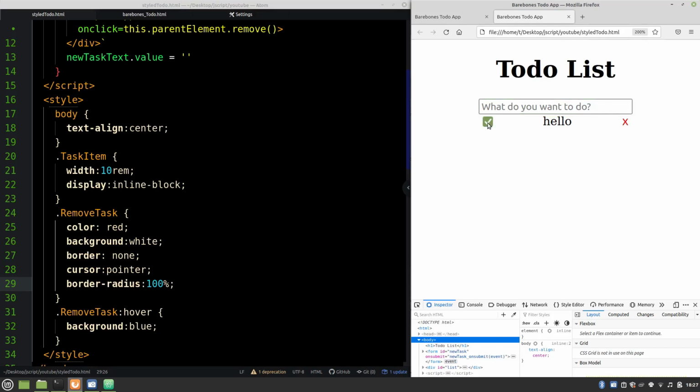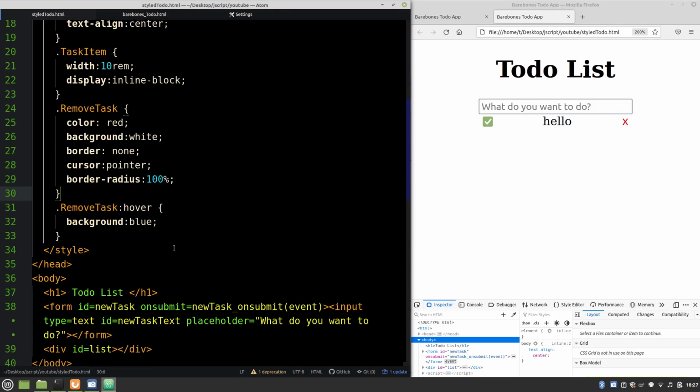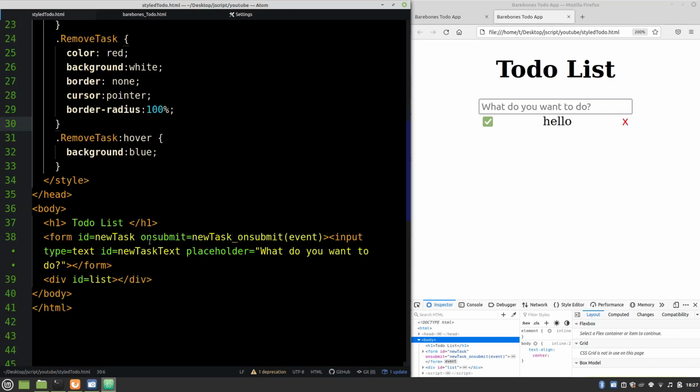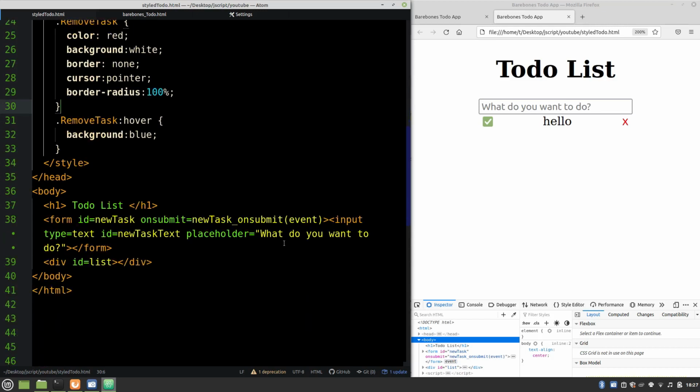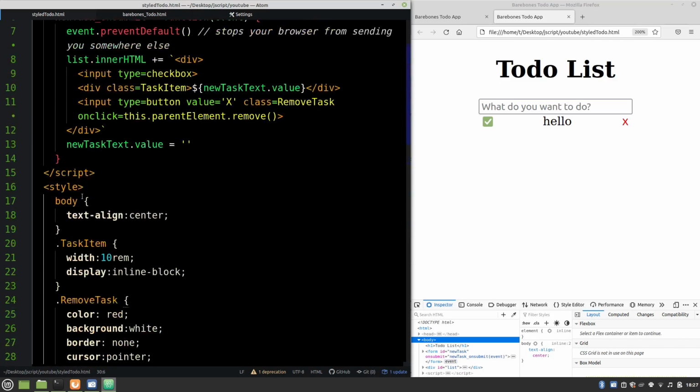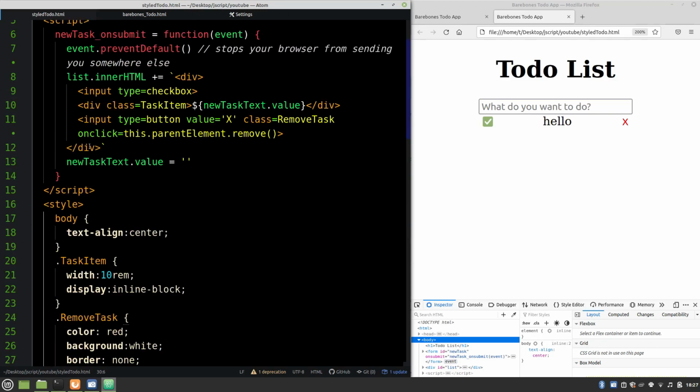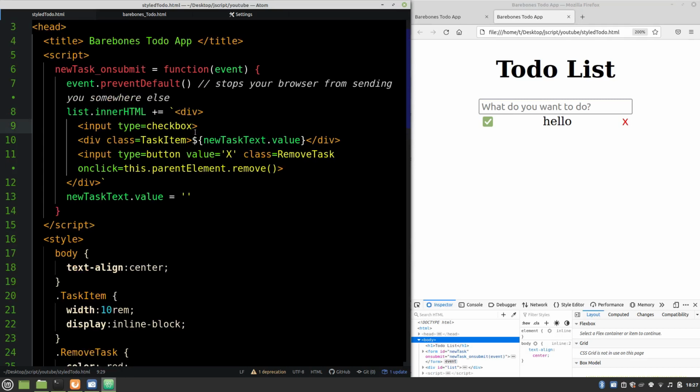We can do something with this check mark here too. So in this case, let's say that when we click on it, we want it to do something. So that's this one here, the type checkbox. So onClick equals taskDone.